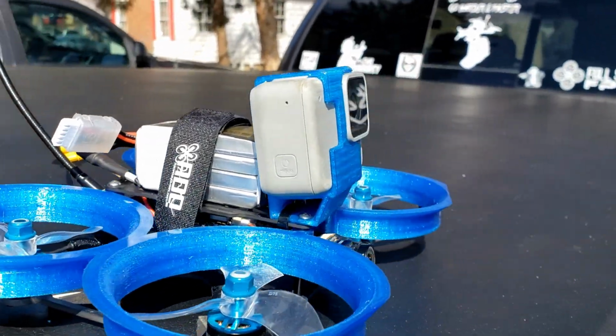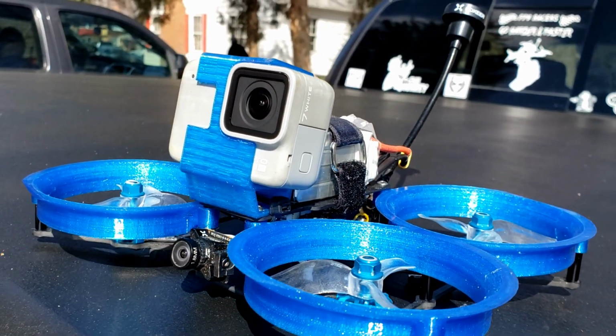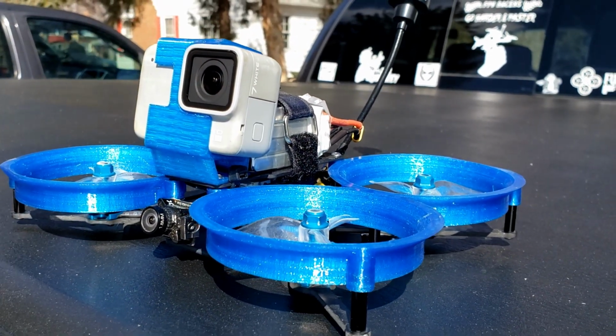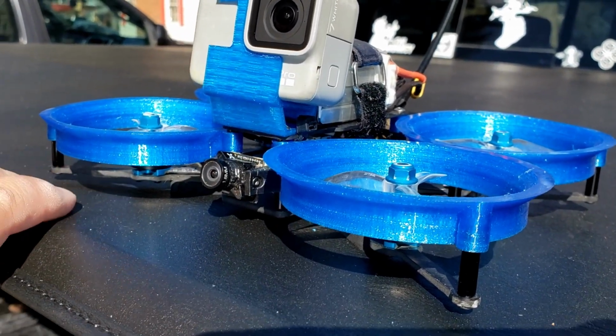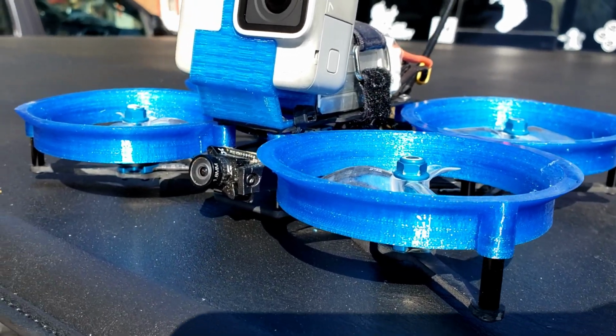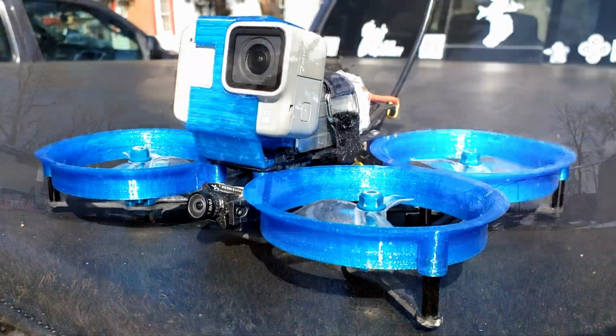So we're gonna take it up just around here really quick. I just wanna see how these fly. And we actually got good conditions because there is a little bit of a breeze. And normally with the ducts, they cause almost like a sail effect where the wind catches them and it just causes this thing to fly horribly. So we'll see how it does.